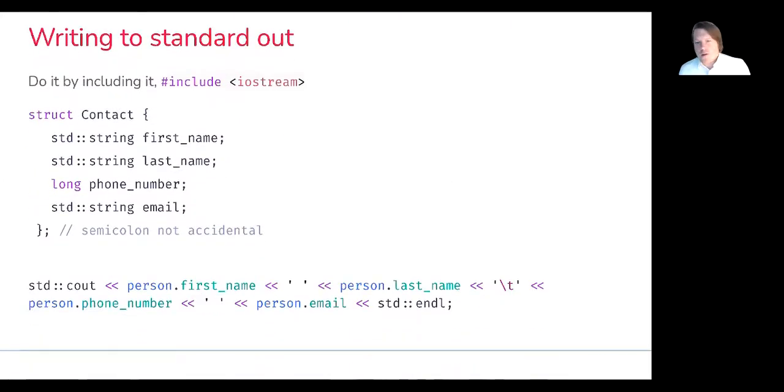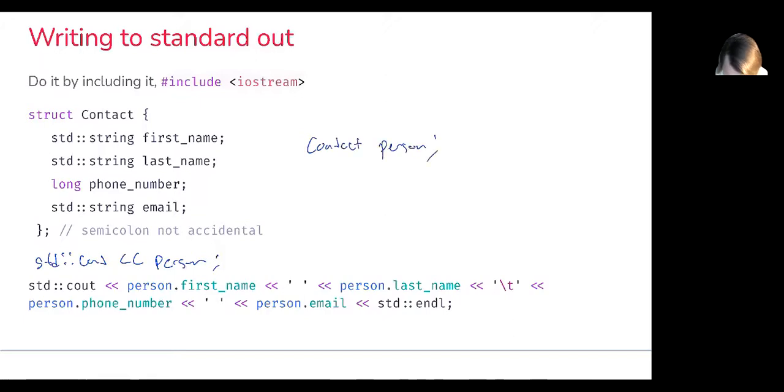Now let's say we want to write out the contents of a user-defined type. Maybe this is to check their values or to actually present this information to the users. So we have contact. We built this up when we were talking about structs. And let's go ahead and assume that we initialize a person somewhere. We'd like to go ahead and output the contents. We can't simply write person, assuming that person is a contact, because that operation is going to be undefined for this user-defined type.